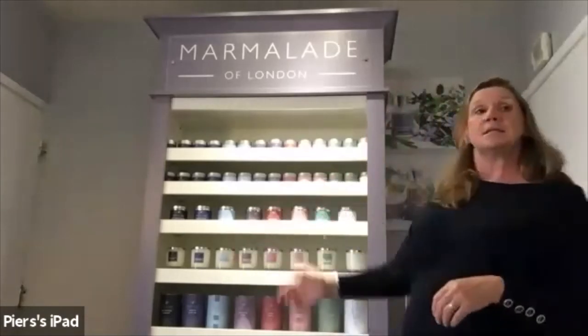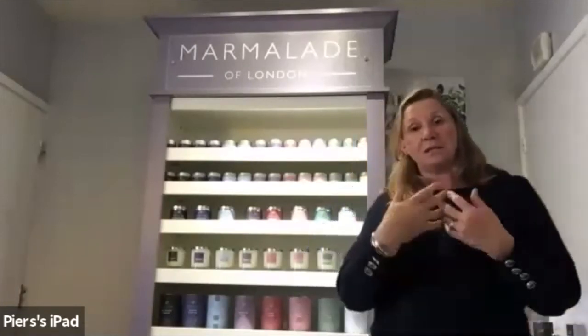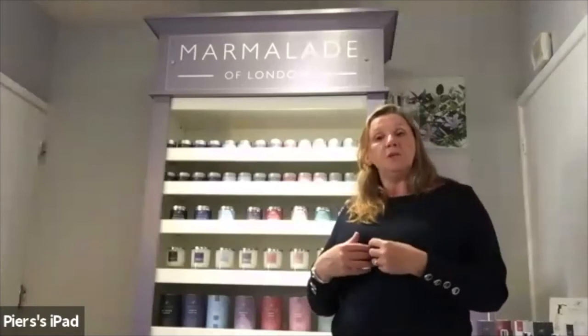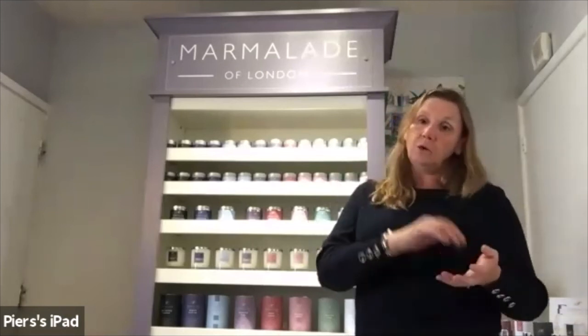Our tins are made in London using solar power, and tin is of course fully recyclable. Our outer cardboard is already made from 80% recycled cardboard and can be recycled again. We also use biodegradable, environmentally friendly tape on boxes. Here in the UK, we're having our own purpose-built factory made — it will have solar power, we're buying electric vehicles for the company, and all our forklifts will be electric. We really are investing in the environment. If you'd like to know more, we can provide our full sustainability plan at any time.